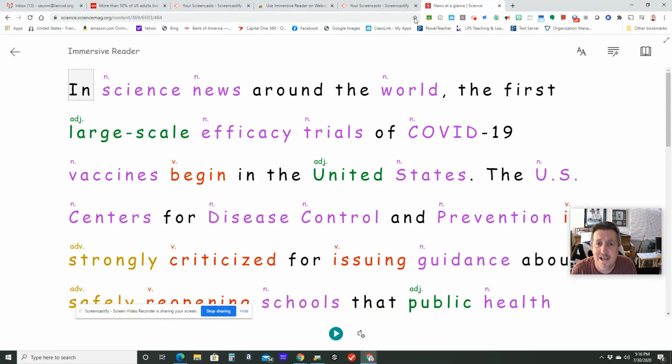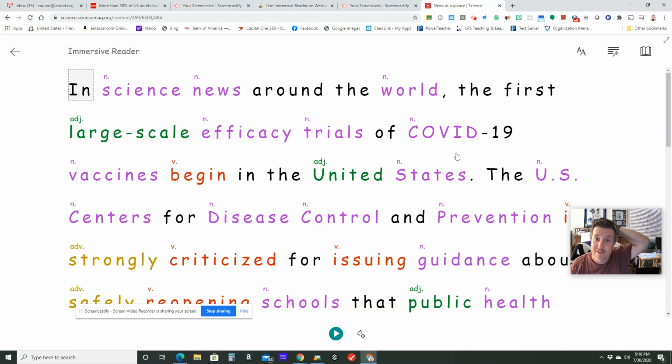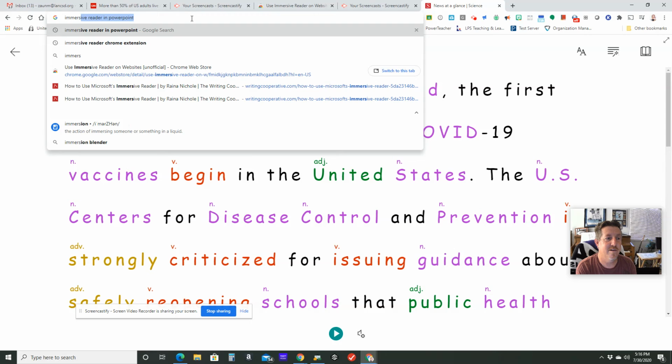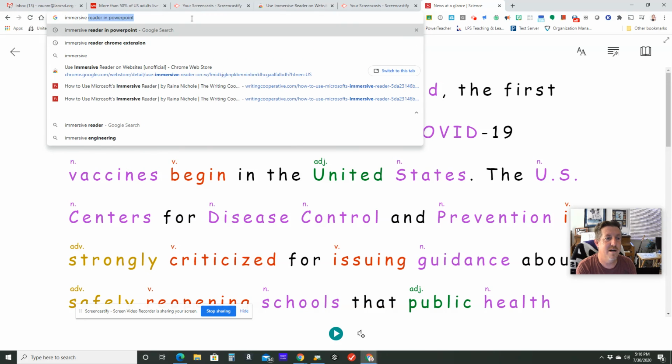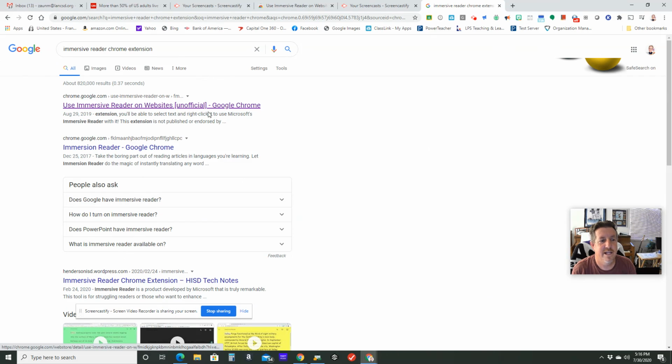Okay. Now, I said it was built into the Microsoft products, and a lot of you aren't using Microsoft products, you're using the Google Chrome browser. So if you search for Immersive Reader Chrome extension, it's right here. Use Immersive Reader on websites. Unofficial. The reason it's unofficial is Microsoft did not build it.